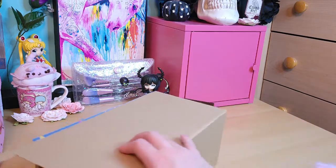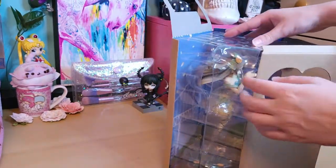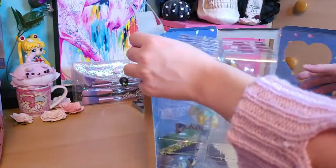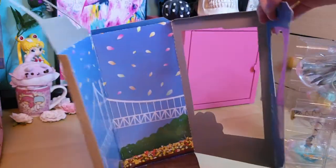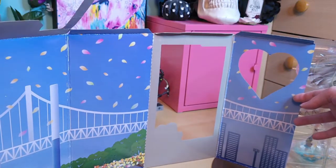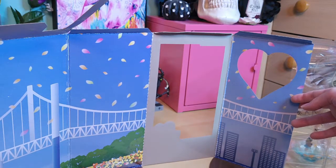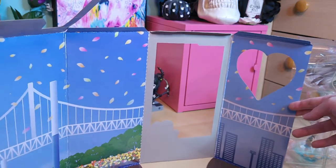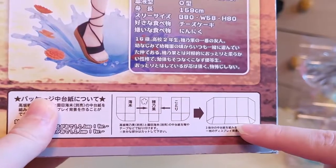Another special thing to note about these figures here is this little cardboard casing that it comes with. You can see kind of like a little cityscape in here. Now the reason for that is once you have all of the boxes, you can actually pose them together with this cityscape in the background. As you can see on this diagram here, it'll tell you that you can pull these out for that reason.